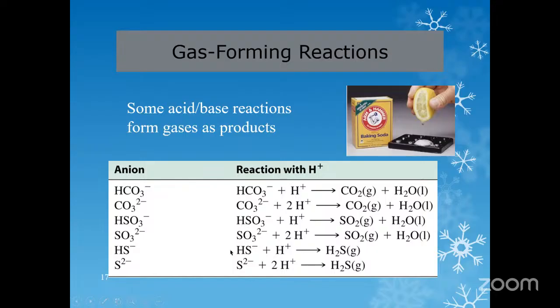Now, the last pair of reactions is a reaction where acid is added to anything that contains the hydrogen sulfide ion or the sulfide ions, right? In these two cases, you're going to end up with a gas being formed, and that gas is known as hydrogen sulfide. And in this particular case, you definitely don't want to do this one at home for two reasons. One, hydrogen sulfide is an awful smelling gas. It has the smell of rotten eggs. If you're familiar with that smell, the spoilage of rotten eggs is actually a result of the formation of hydrogen sulfide from the decomposition of the proteins in rotten eggs, all right? So that's one reason.